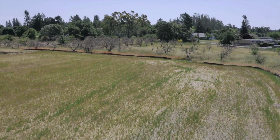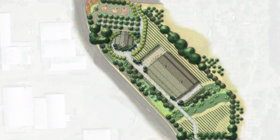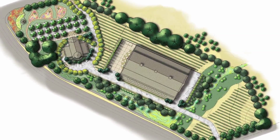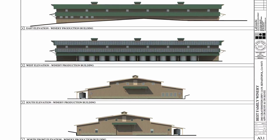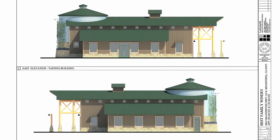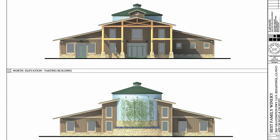Design features of the building are agrarian in style. The production building itself is about 33,000 square feet, has some green features to it, has a solar system, a rainwater catchment system that can be used for landscape irrigation and fire suppression. And it's a free-span building, so the user is going to have as much flexibility with the inside of the space as they need. The tasting room is a 5,000 square foot room that can operate 365 days a year. It's actually a co-op tasting room, and that means essentially you can represent multiple area brands.